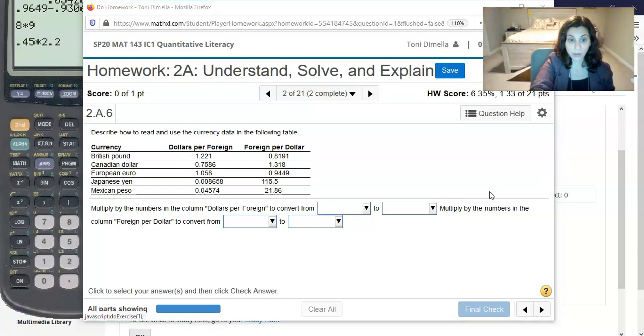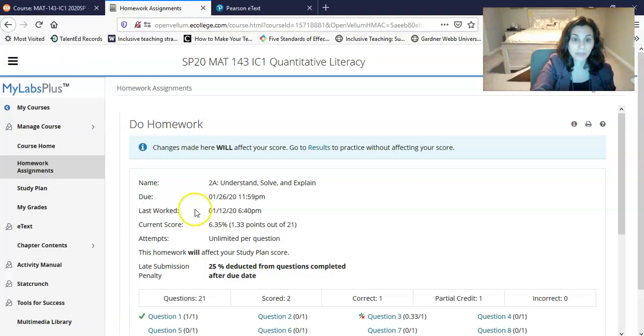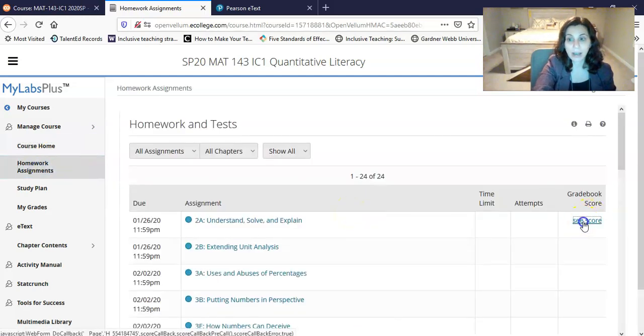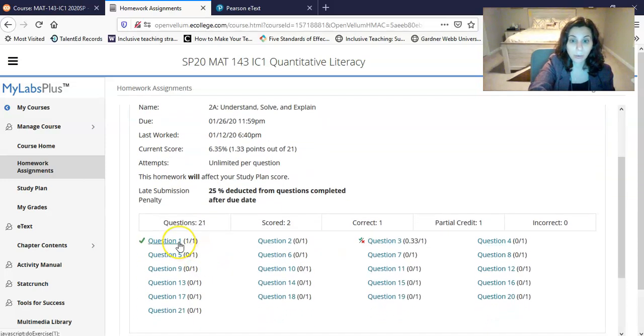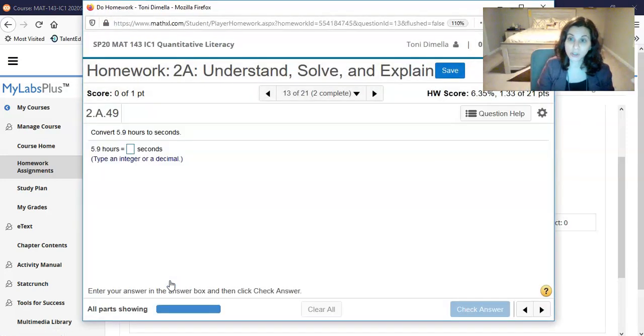So now let's say you started the homework and you're like, oh, I don't have time to finish this, so I'm going to hit save. And you come out here and you're like, all right, I'll finish this up later. And you log back in another day. And after you log in, you go to homework assignments. And you see, oh, I only have a 6 there, so I have some more work to do. So you click on this again. And you don't have to go back to number 1 because you already did that once. You go off to wherever you left off. Let's pretend I left off over here. And then you could start there.